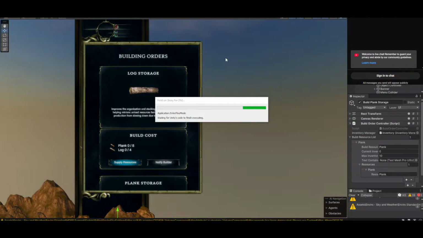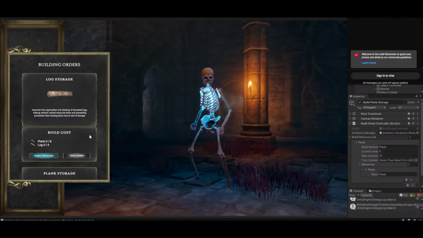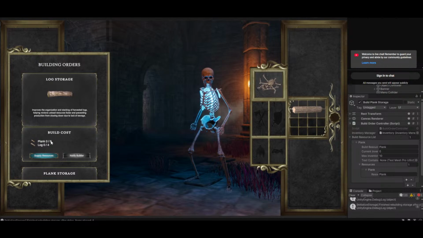Okay, testing. So what will happen is when we click supply resource, it should update this. Let's see. Okay, let's try the logs. Oh, it didn't do anything.